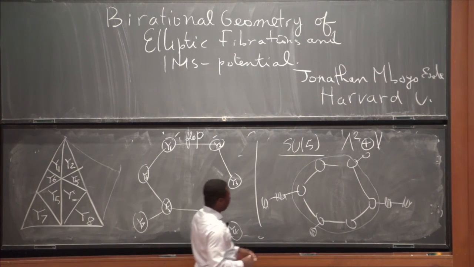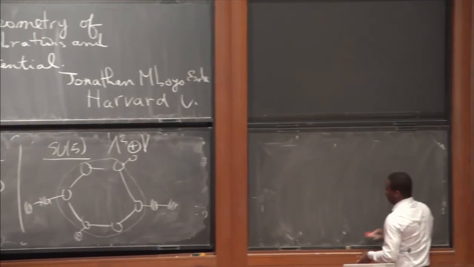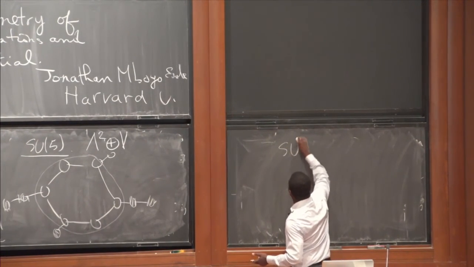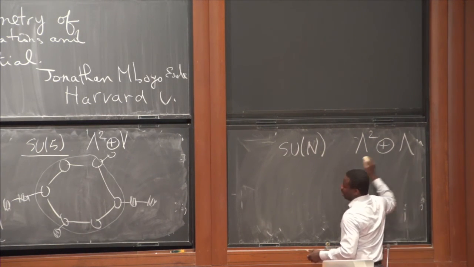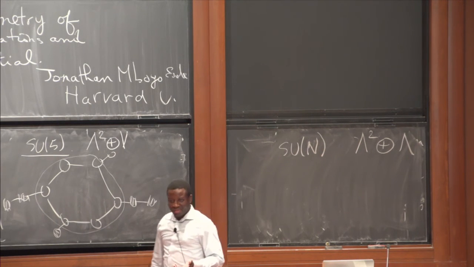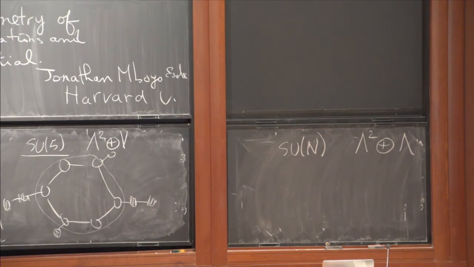Because SUN theories are so important, a natural question to ask is the following, and here I'm connecting with the talk of Alfred Noel. So in general, if you take SUN and you take this representation, how many chambers are you supposed to get? This is an answer that was already solved by Dave Morrison and his collaborator. But then, as I told you before, this geometry, they have, for example, this wall in common. How many walls do you see? How many intersections of walls do you see? So this is a combinatoric problem.